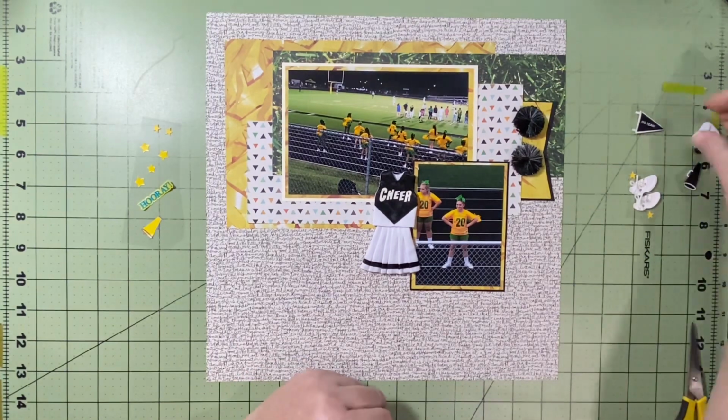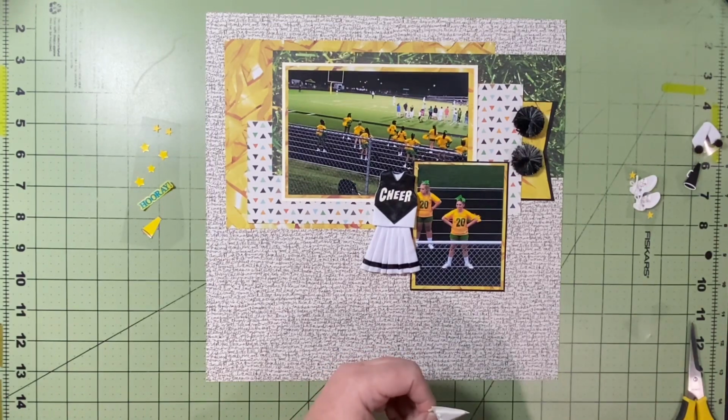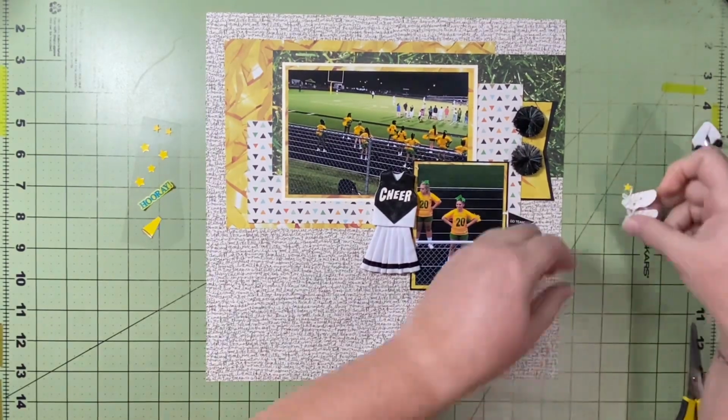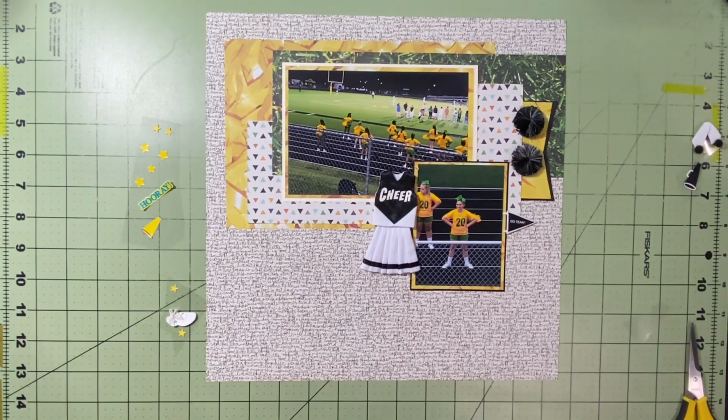So I used a little piece of the scrap of that cheerleading pom-pom paper and just put an inside part to that fishtail. So then I'm just going to take all the other Jolie's by You embellishments and put them around. I do want to put the shoes down here underneath the dress, but there's like little sock booties I'm going to put up there.